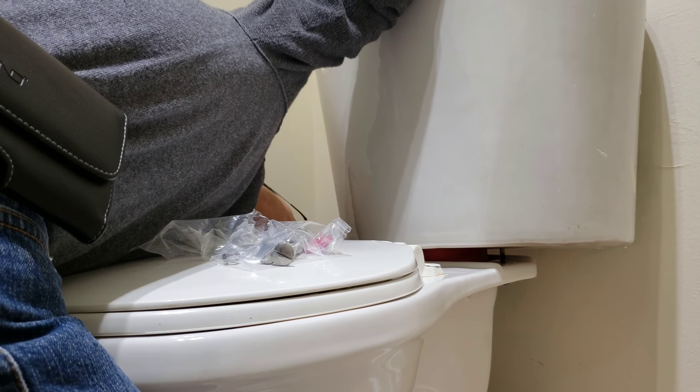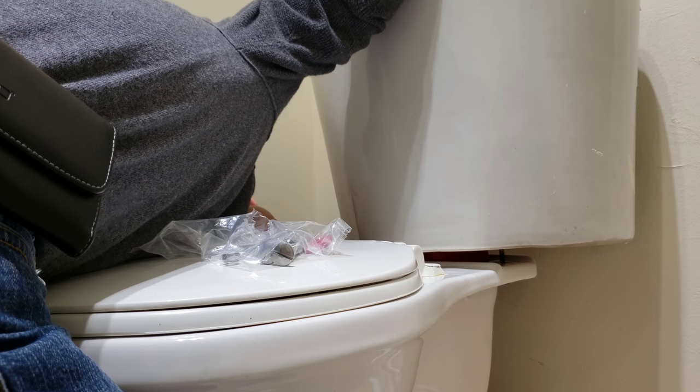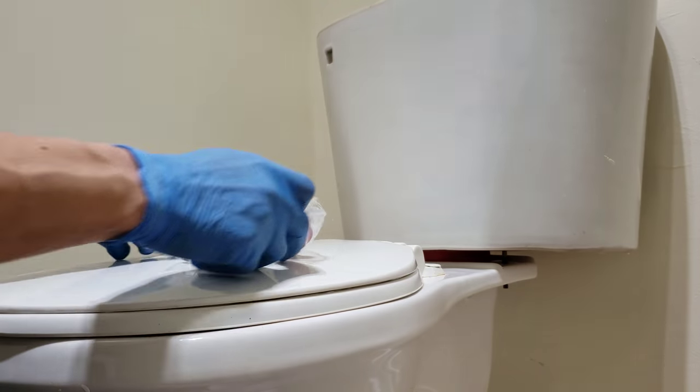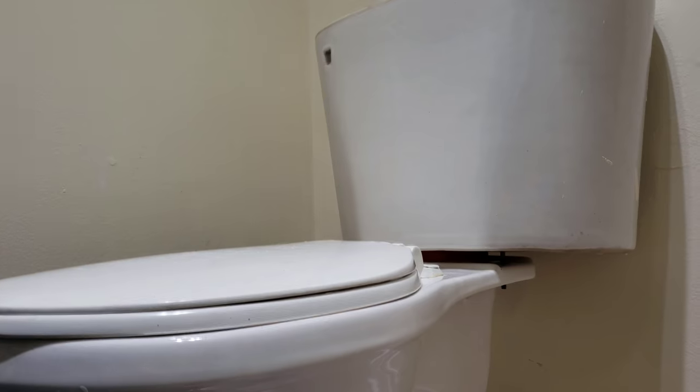Okay, so first gonna do hand tightening first. Gonna rotate both sides so it remains evenly level. Alright, so that's not tightening it, it's snug. That's just by hand, so you're gonna see all this space.